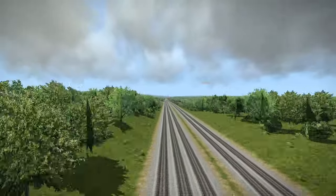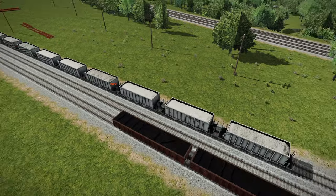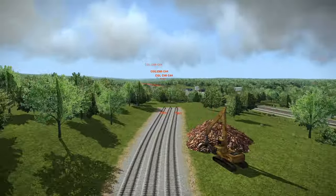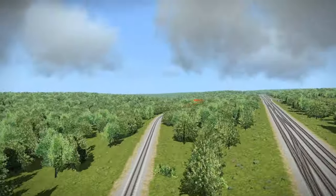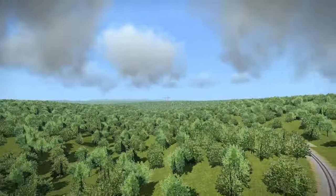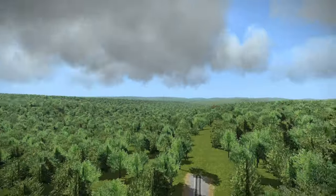Oop, awesome camera work. Sorry, guys. Kind of merge back into one another here. Over here, you've got some more Norfolk Southern. I think it's Norfolk Southern. This might even be RJ Corman. Some more maintenance type stuff that's over here. I don't believe this is an industry. This here is a line that I'm pretty sure is one of the RJ Corman lines that runs out. They got quite a bit of trackage in this area and interchanges right here at Crescent with Norfolk Southern. But this dead ends shortly. Yeah, there it is right there.